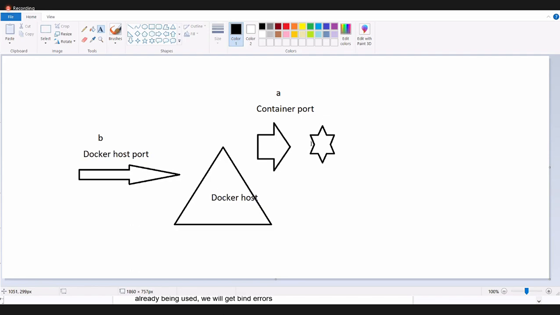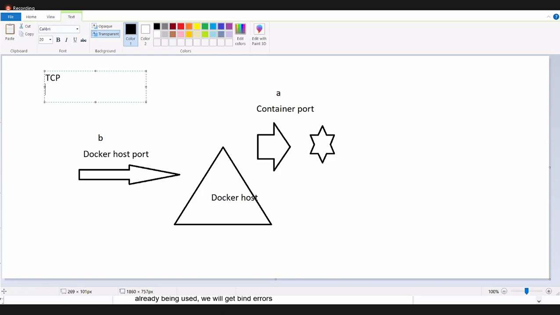That is decided by the development team, because when they're writing the code, they will define the range of numbers that you can use, whether it is TCP or UDP port numbers, because port forwarding can only happen on either TCP or UDP port numbers.